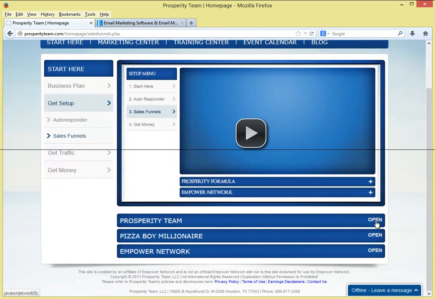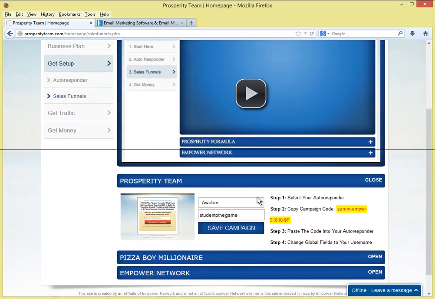Even when they add new funnels, they're going to be having the codes for all three services, so you can choose any one. I just prefer to use Aweber. Aweber also has an affiliate side, so you can give your team members your Aweber link, let them open up their Aweber with your affiliate link, and you make 30% monthly residual commissions for the lifetime that they have their Aweber account. So it's also another stream of income, and obviously your team members can duplicate that as well.